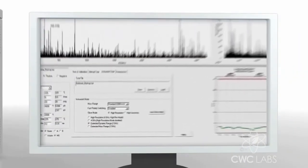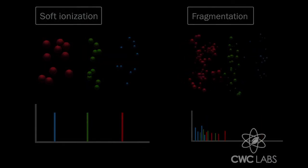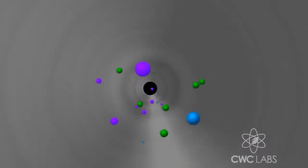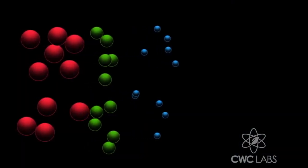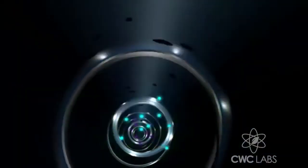From there, we use ion fragmentation technology. So we blast the CBD molecules as they're going through the time of flight system with a known voltage. And what it does is it breaks apart the molecules at their weakest points in how those molecules are assembled. And by weak, I mean weak in terms of their covalent bonds and so on, from a chemistry point of view. And when you break these molecules apart, they create fragments. And these fragments have a predictable pattern. And this pattern is sort of like the building blocks of the molecule it used to be. And a specific pattern means it used to be this other molecule, which was CBD. So by confirming this through ion fragmentation, we have a third kind of confirmation for the authenticity of the molecule.